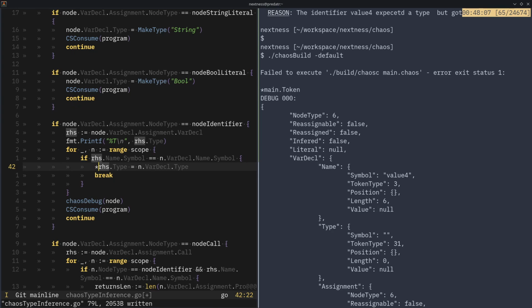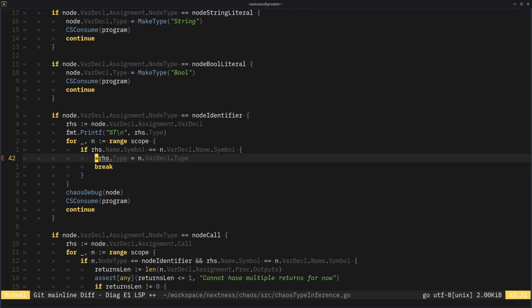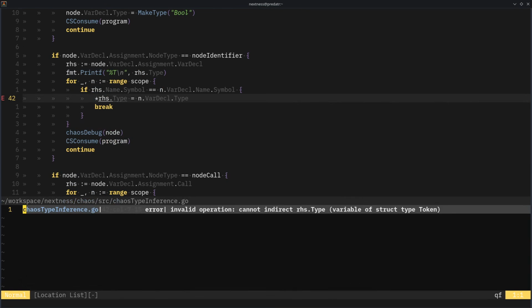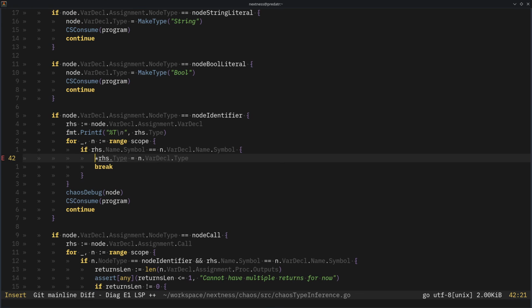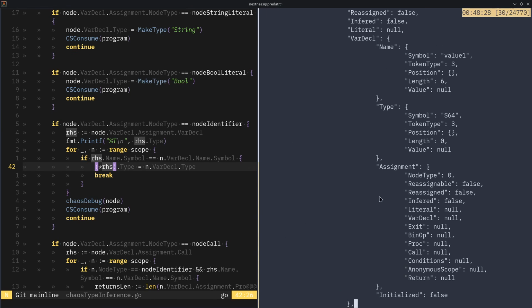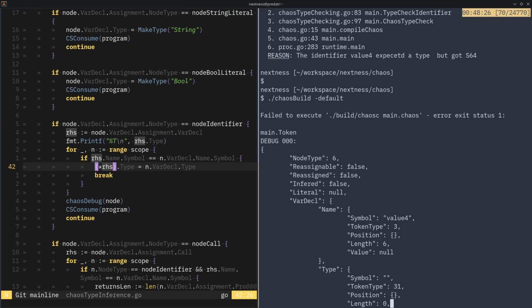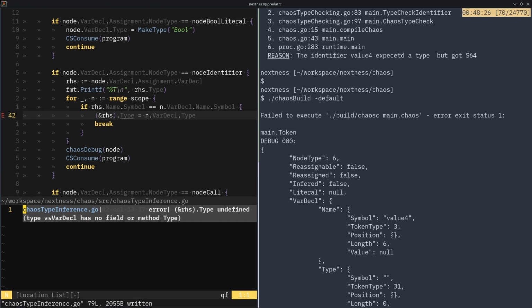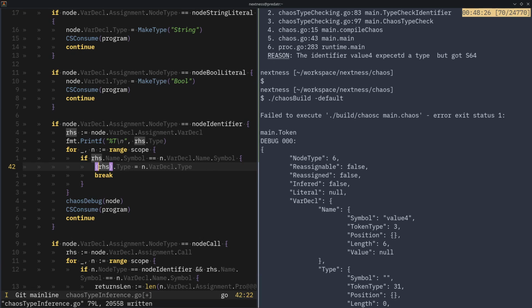Can I do it like this then? I need this to be a pointer. Huh?